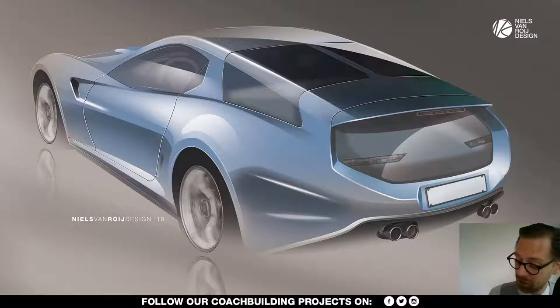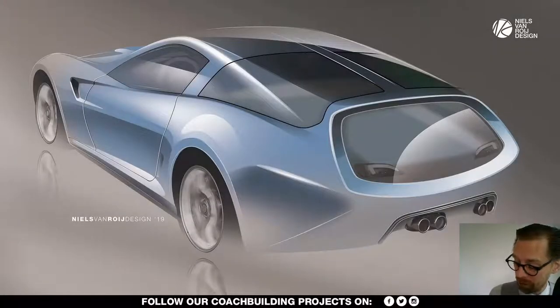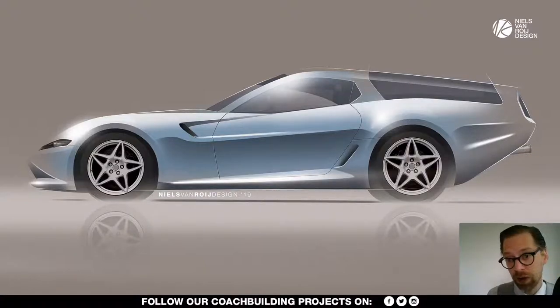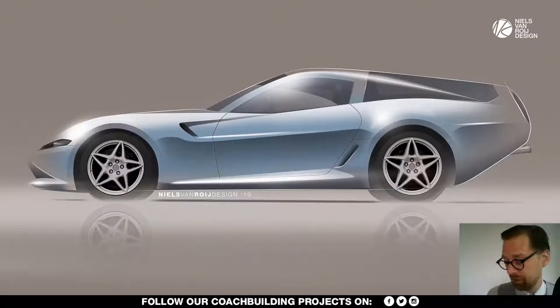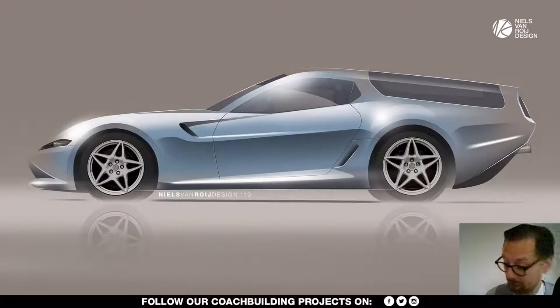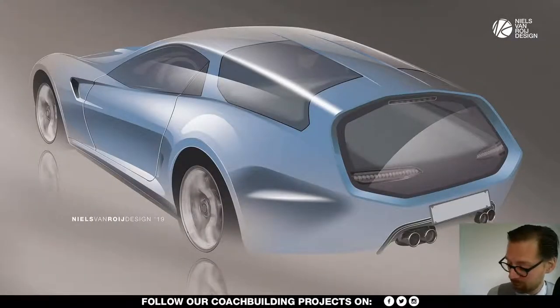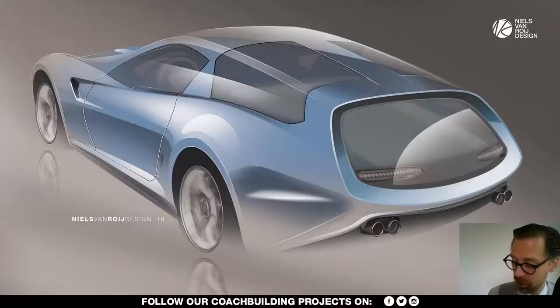During these videos the design evolution of the car as a whole will be highlighted, but certain details will also come back — the design decisions on the headlights, butterfly windows, rear lights, surfaces, facets, and more. Once the complete car is finished, it would be great to do a series of compilation videos, each highlighting one detail from sketch to final result. We'll try to do that, though it depends on time.